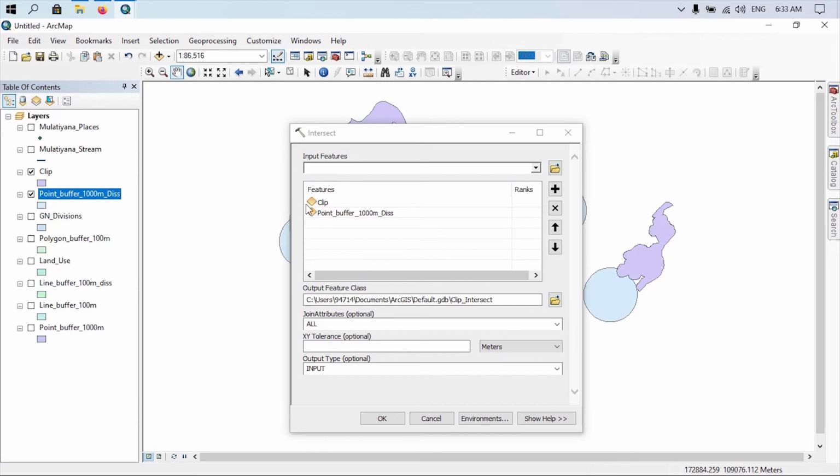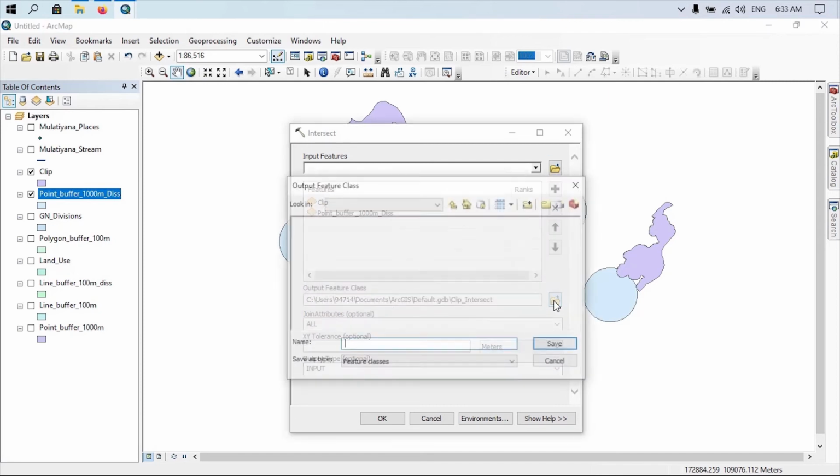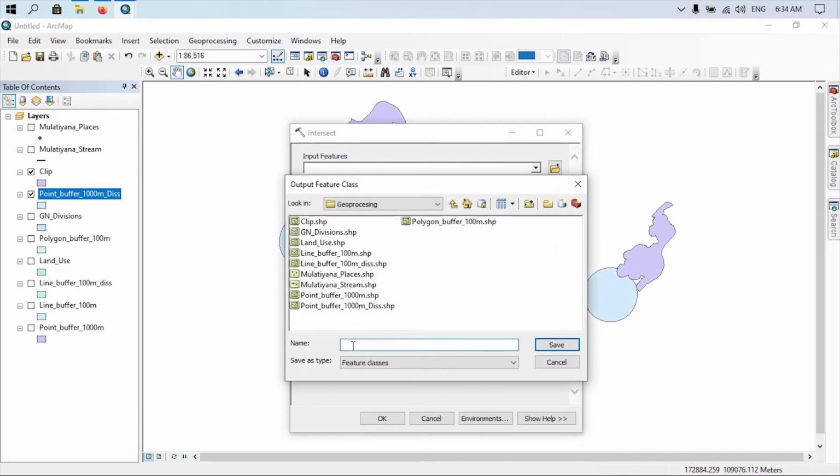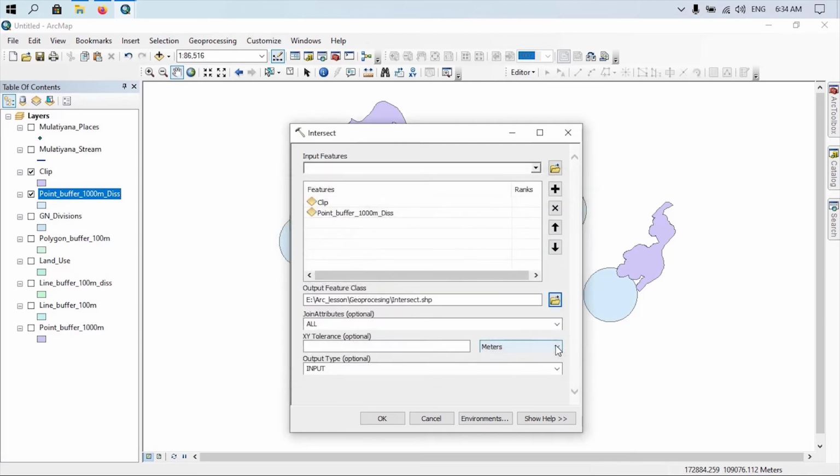You will see the names appear here. Also I have to define the output feature class name. For that I will use intersect and save. I'll keep the other values as default and click OK.